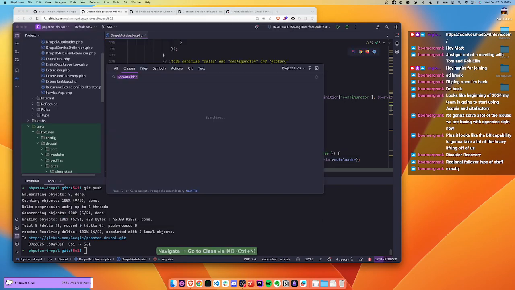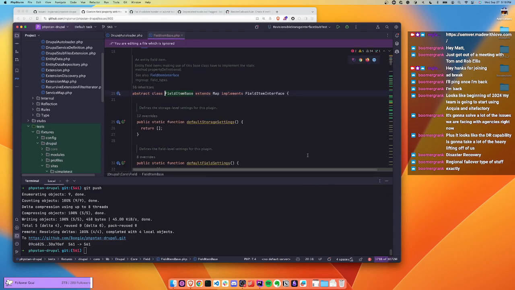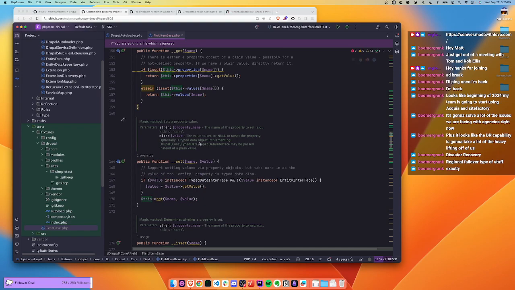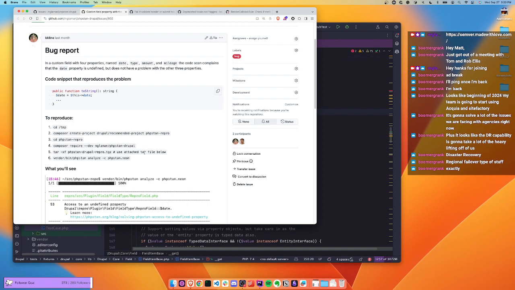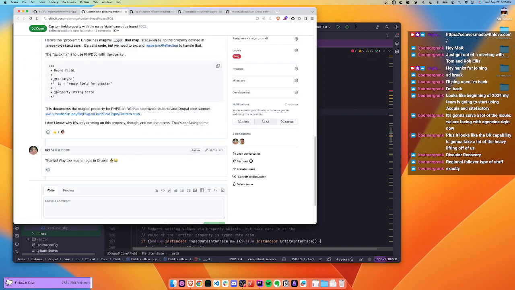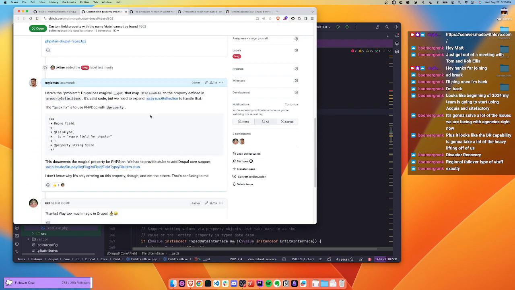So if we do field item base, does this extend map? Does this have get entity? Where's the magical get? So it has a getter, but for some reason when fields are analyzed, it says the property doesn't exist, even though it has a magical get method on it. I guess phpstan doesn't just support these, so the workaround is to annotate it with an @property string, which in this case might not actually be a date. It could be a different object.